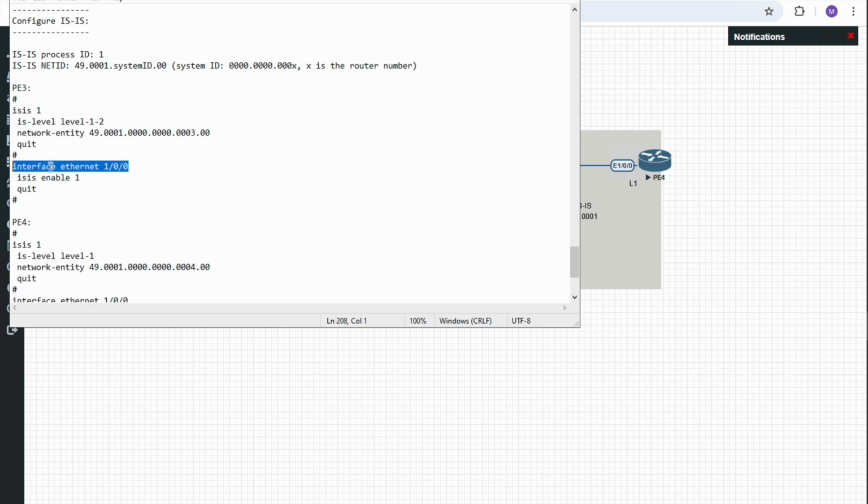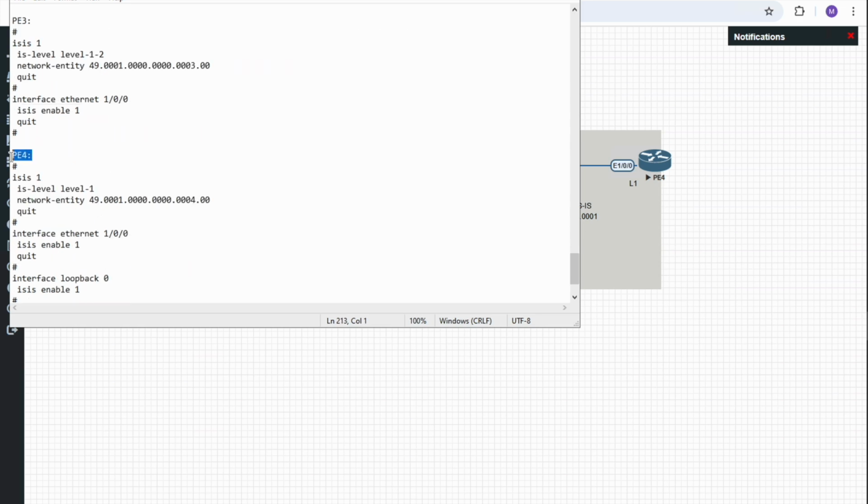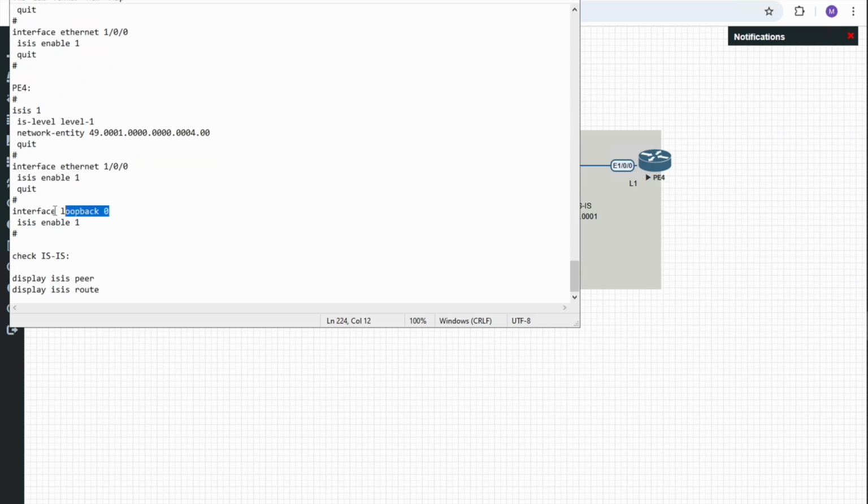And we will enable the interface with ISIS. From PE3 side, Ethernet interface 100, and we will add command ISIS enable 1 under the interface. And on PE4, we will have two interfaces, 100 enabled with ISIS and loopback 0 enabled with ISIS.